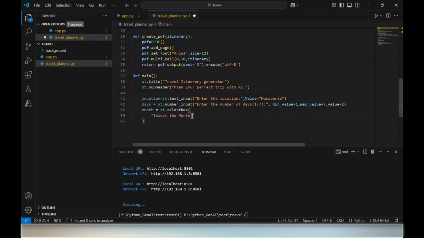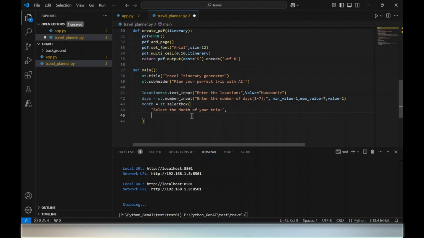Select the month of your trip. Then we'll provide options like February, March, April.